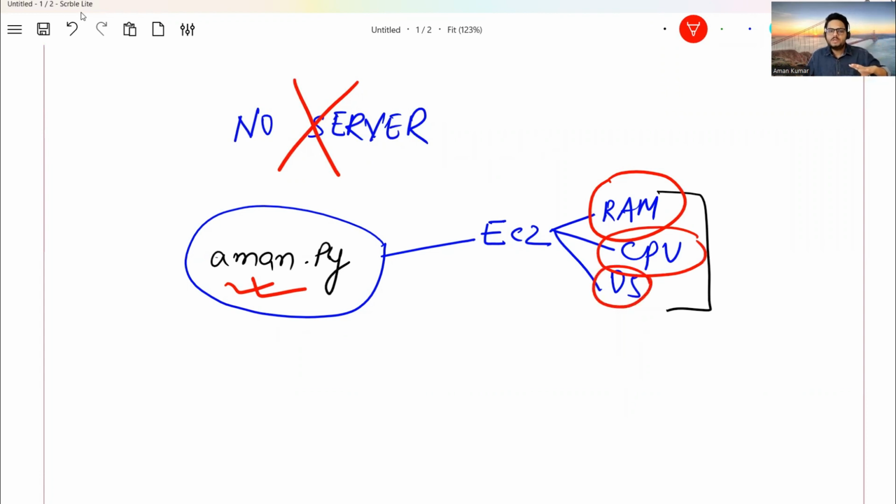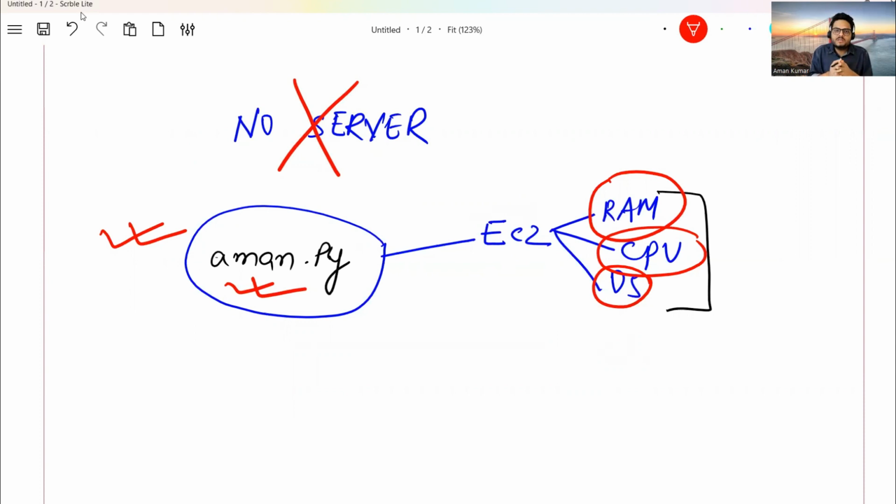Everything we will do. You just focus on writing your code. This kind of infrastructure is called serverless computing, where there is obviously a server on which your code will run, but that is hidden from you. You don't care about what is happening at the server level. You just care about how you write your code.